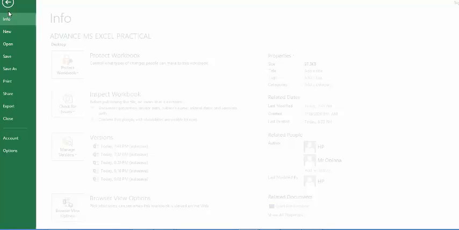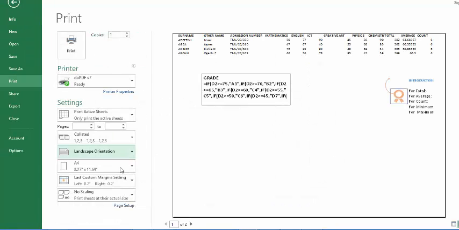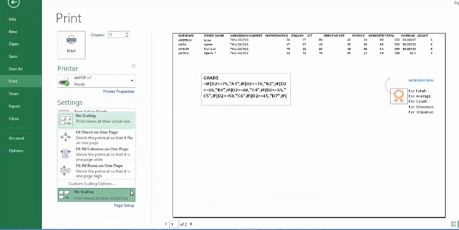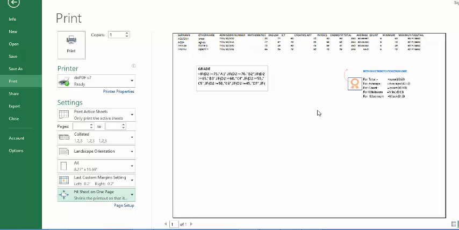I will come back to that same point here on the print preview. I will change this from no scaling to fit on one page, and automatically I will see all of this fitting into one page. I can see all of this at the same time. Even if you check from this point, it shows that I'm printing one page. Then I can click on Print over here. Then you specify the number of copies that you want before you print, and that is how to do that.